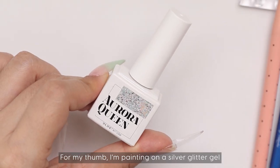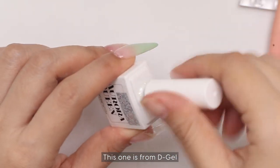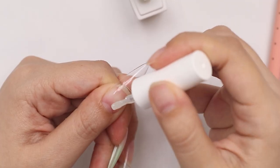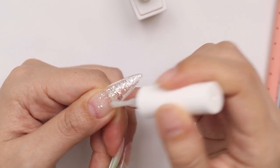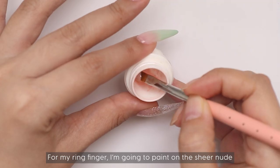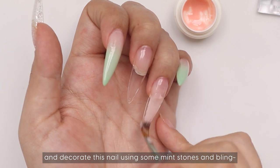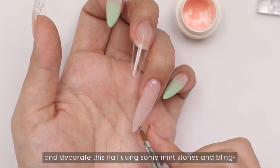For my thumb, I'm painting on a silver glitter gel. This one is from D-Gel. For my ring finger, I'm going to paint on the sheer nude and decorate this nail using some mint stones and bling.